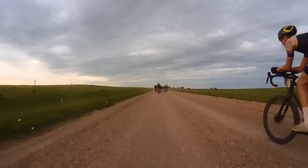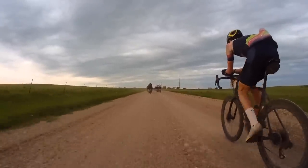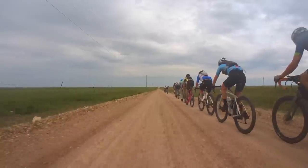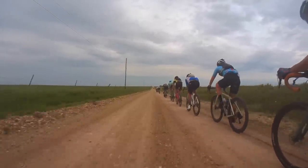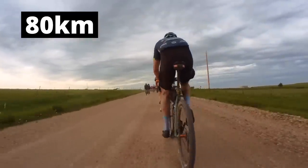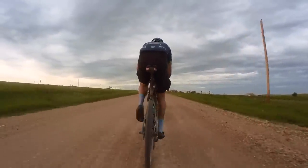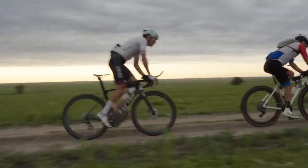About 10 miles in is where we started to lose contact with the front group, but this was no concern of ours. As we dropped off, I encouraged other riders to hop onto the back of our group. Some of them would be able to help with the chase, but even if they weren't, having riders draft you makes you faster even if you're the one hitting the wind. Our group traded pulls well, but probably 50 miles in is where my Flow Formulas teammates lost contact, leaving just me and Chase from the original plan.